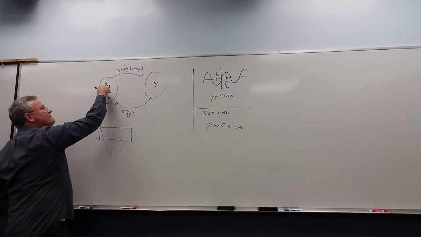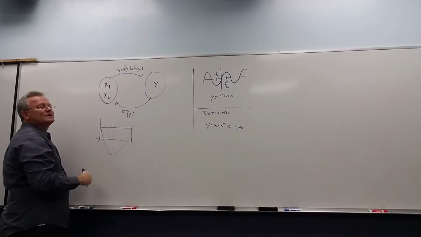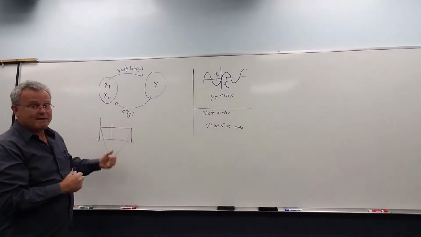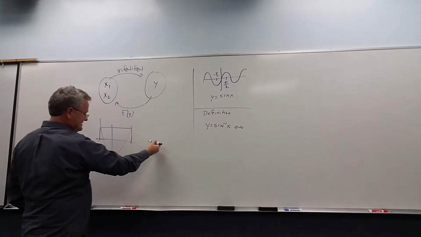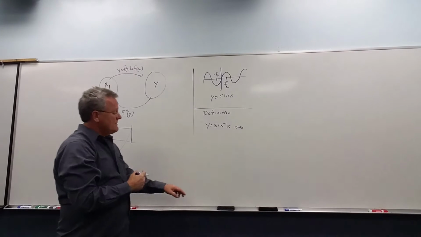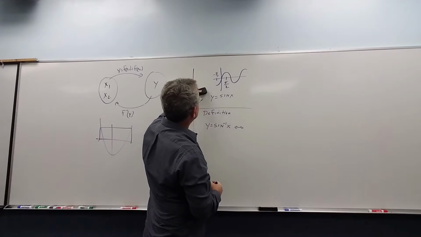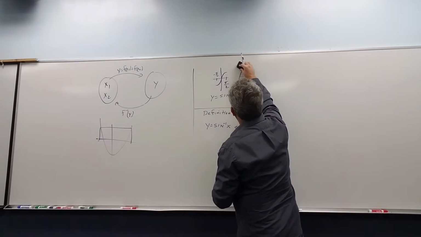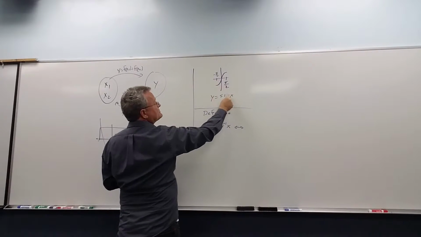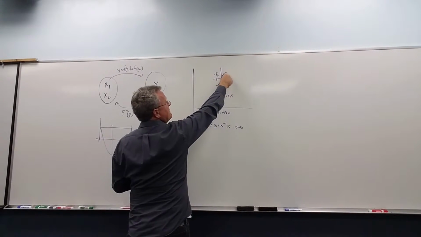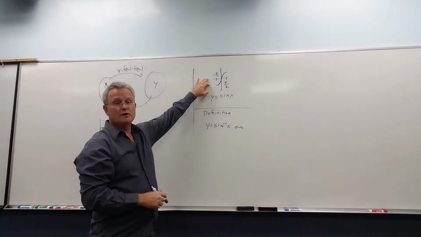So when for every 1 point here it goes to 1 here, then when I come back I'm going to know exactly which x value it goes back to. So here this is not 1-to-1 because it doesn't pass the horizontal line test. But we can make this sine graph 1-to-1 if we only consider this part of the graph. The part where x goes from minus pi over 2 to pi over 2. That passes the horizontal line test, and that is 1-to-1.